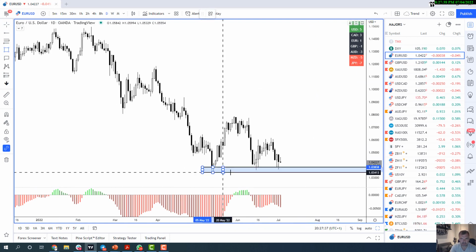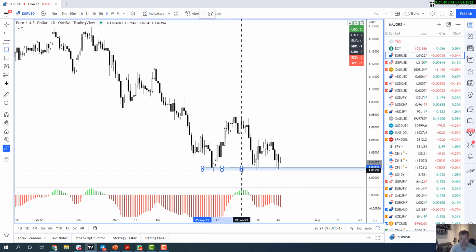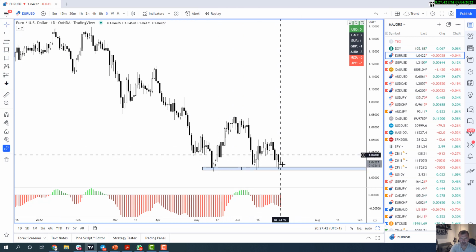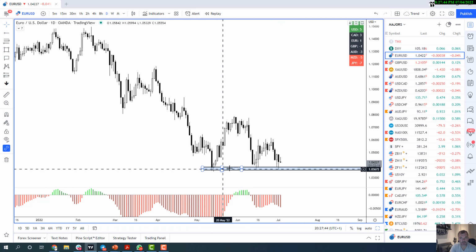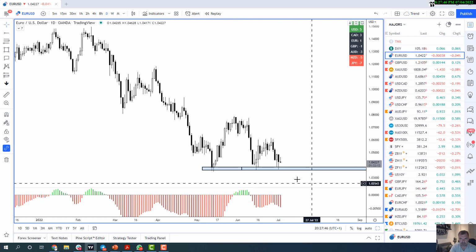Well, we've got a base set in here around 103.80 to 104. So this is going to be the inverted option of looking at the dollar index, where yes, price could potentially move lower, but we want to see it close below this area here, and then we could look for any sort of correction back into the zone to then trade for the next impulse.